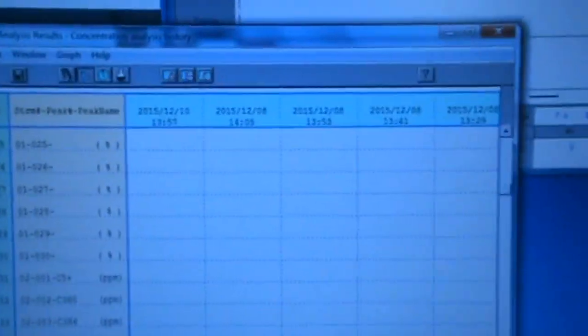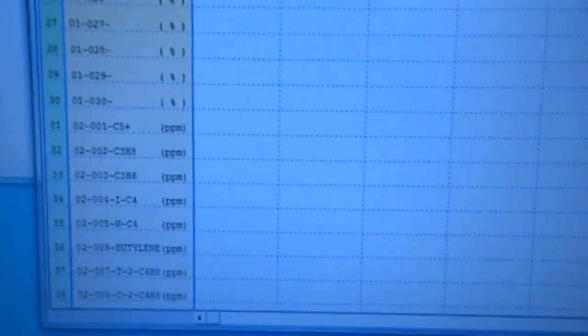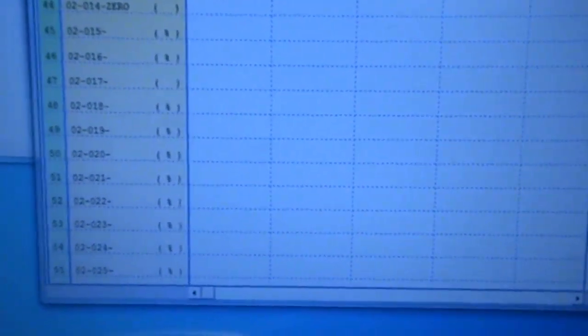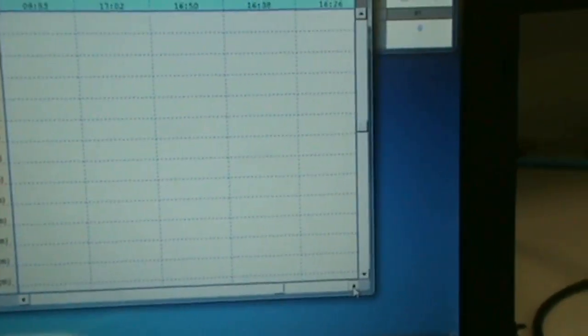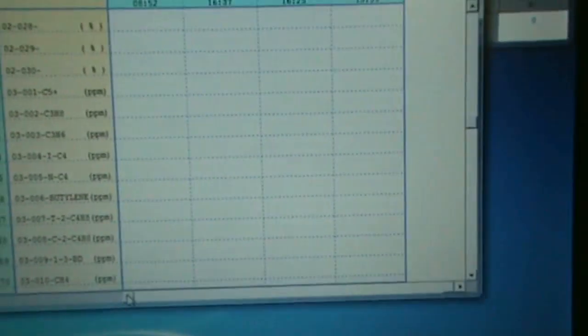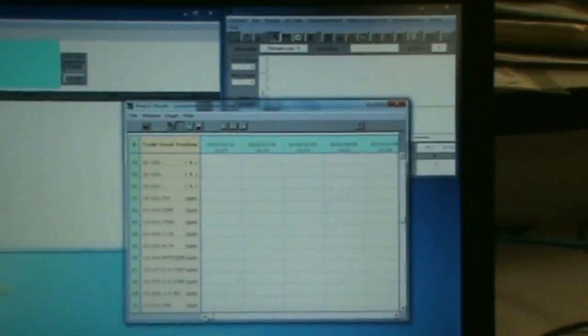Peak number, stream number, so none of them there. And then we're going to get to the 3s, okay? And we will get results after we do the next run. But it should show up on 3 because we're going to be running stream 3, so we should get it on stream 3.